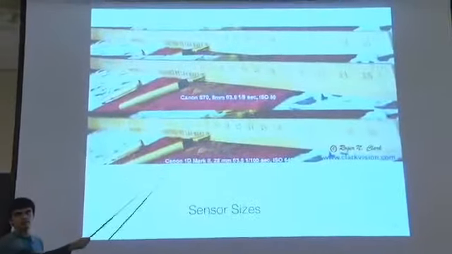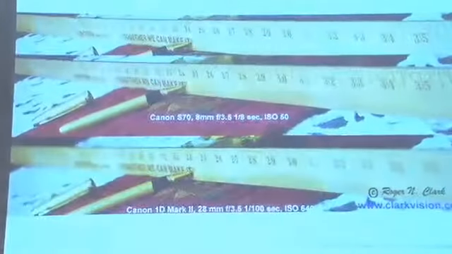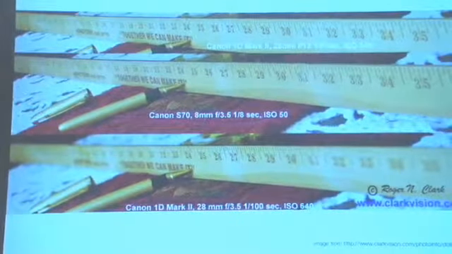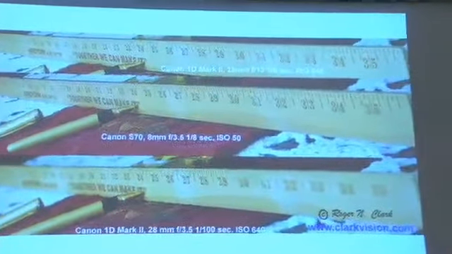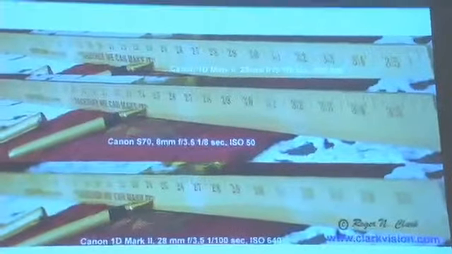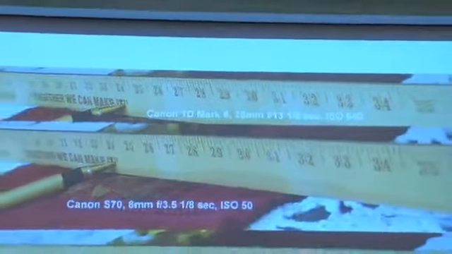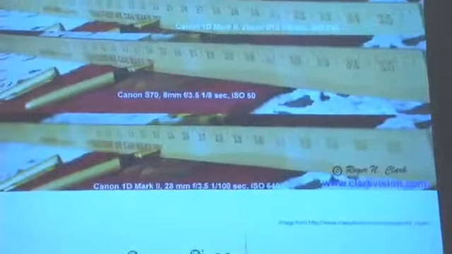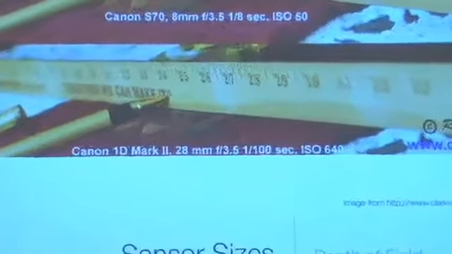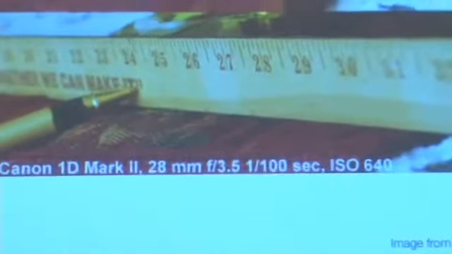Of course, there are differences in the electronics themselves and the features, but we're not worried about that stuff. We're actually worried about the optics itself, or the optical path as the light enters the camera. So here, at the very bottom and very top images, realize that these are three separate images, and I know they're sort of stacked almost confusingly on top of each other. On the top most and bottom most images, we have a Canon 1D, which is not quite full frame, but just ever so slightly smaller than a full frame sensor. And we're using a lens that is 28 millimeters at an aperture of about f3.5.